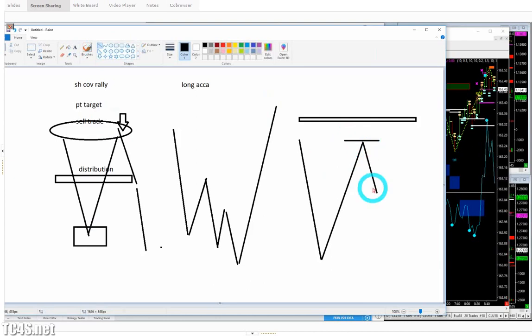Well, if sellers are coming in early, that means there might well be buyers at higher prices coming in as well. So I know that there might be some buying coming in here, and I know in a macro picture there's definitely going to be some buying coming in here.